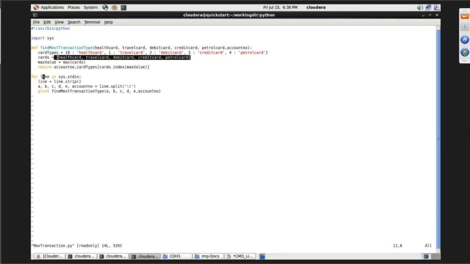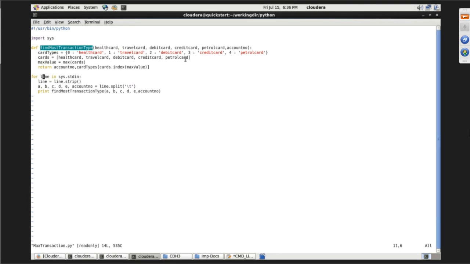Because if something is included in square braces, I call it a list. If something is included in flower braces, I call it a dictionary. So this is my list, and I've included it in square braces. What it contains is the values that I'm getting for this function, health card, travel card, and all.